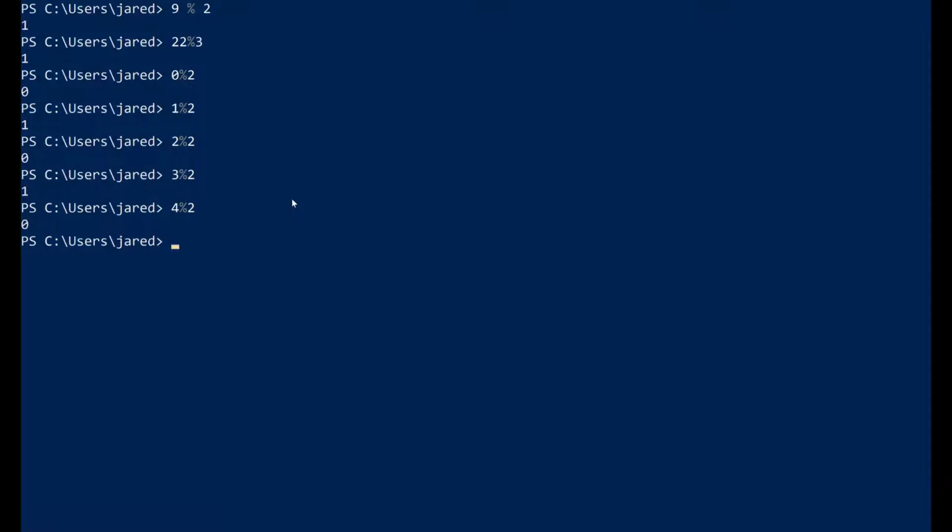Now let's say we do another number, let's say 10 mod 3. If I'm doing a mod 3, it doesn't matter what my first number is. Whatever mod 3, I have three possibilities. Either it goes in an even amount of times and I have a remainder of 0, or I can have a remainder of 1, or I can have a remainder of 2. But I can never have a remainder of 3 because that would also go in an even amount of times. So it's important to really understand what the modulus operator is doing, because anytime you do mod 3, you're going to get three possible answers: 0, 1, or 2.